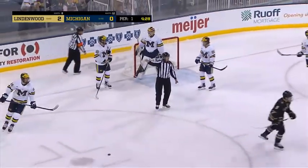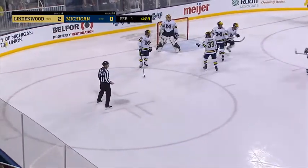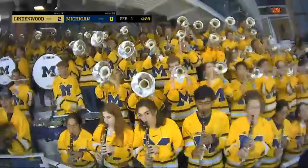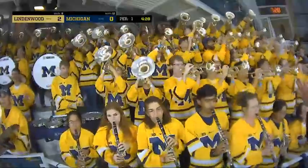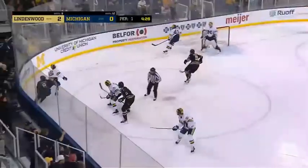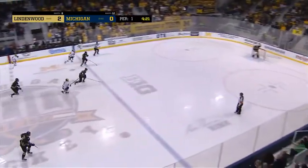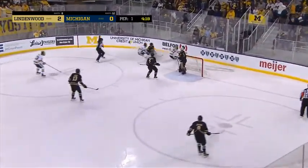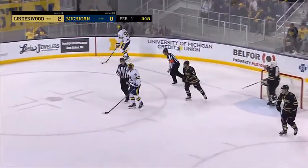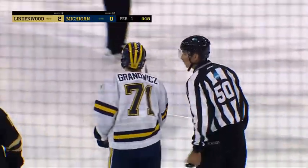Well, I don't think anybody expected a score like this here on Michigan's home ice. But give a lot of credit to this Lions squad. They just keep coming at you, don't they? Yeah, they play a selfless game. You talked about how they're packing it in front of their netminder and blocking every possible shot they can, and opportunistic offensively, cashing in on the 2-on-1, and then also cashing in on a turnover that Michigan provided to the centerman Willis. 2-0 lead, so 8 shots by Lindenwood, a 2-0 lead.